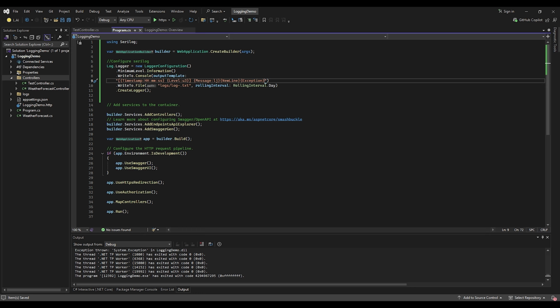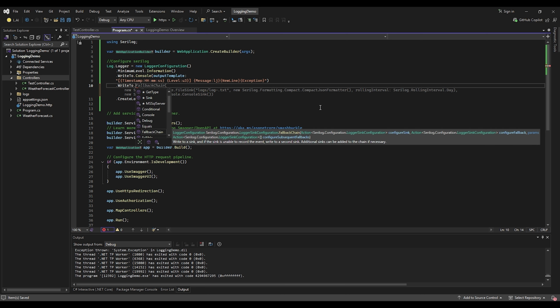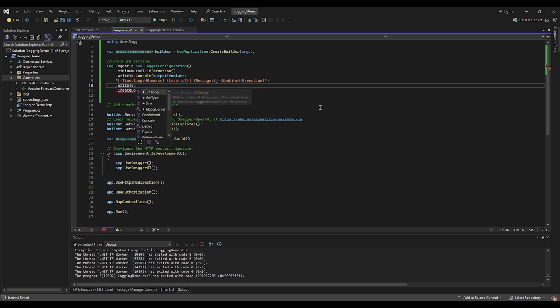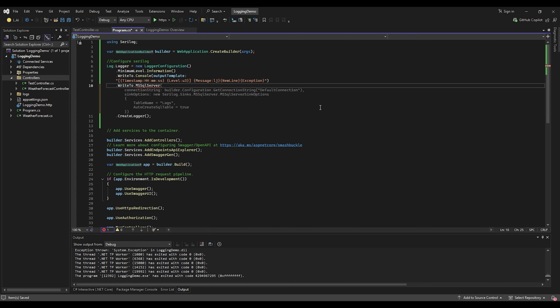Optional, we have log to SQL Server. You can even log directly into a SQL Server table. This is perfect for enterprise systems or production environments. We have to change here to something like that, WriteTo.MSSqlServer.